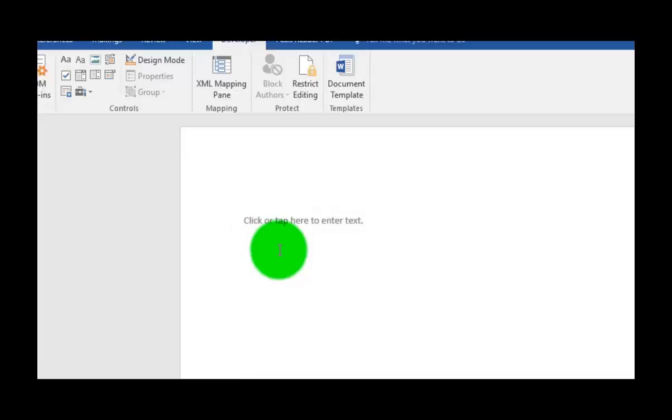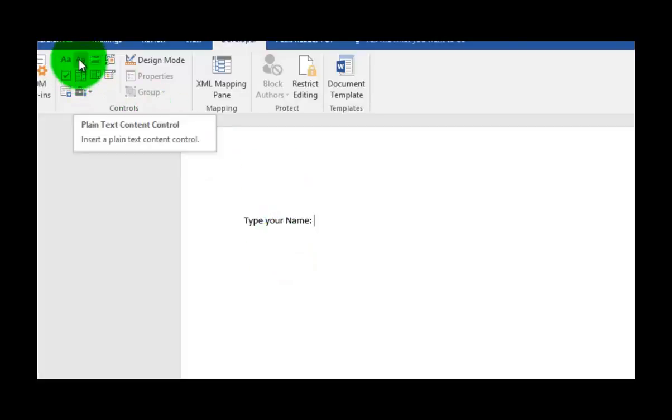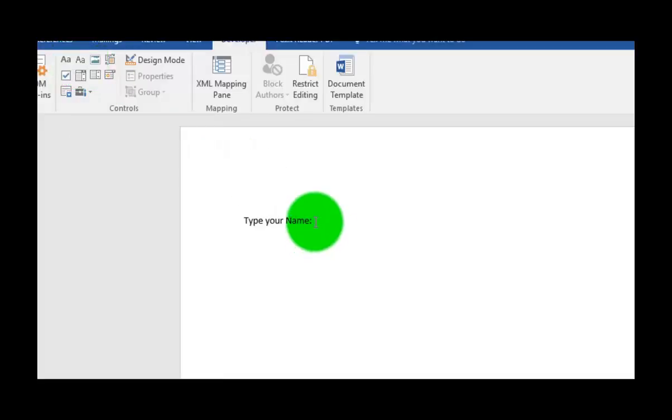So what we're going to do now is I'm going to type the first question, type your name. And we're going to insert a text box for that, or not a text box, but the text control that's going to allow them an area to type inside of it. So remember, wherever your cursor is is where you're going to place this. So I click on it, and here's my box.